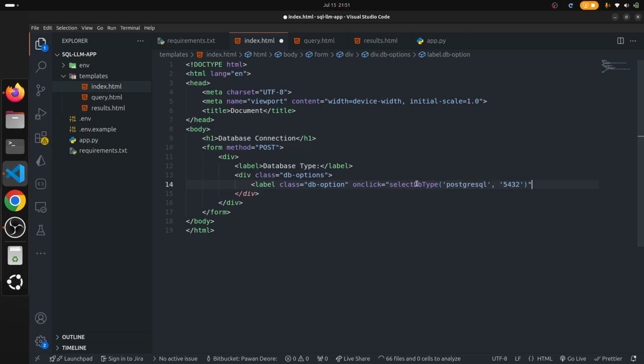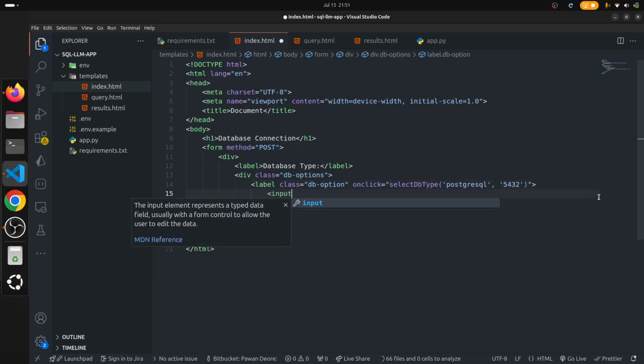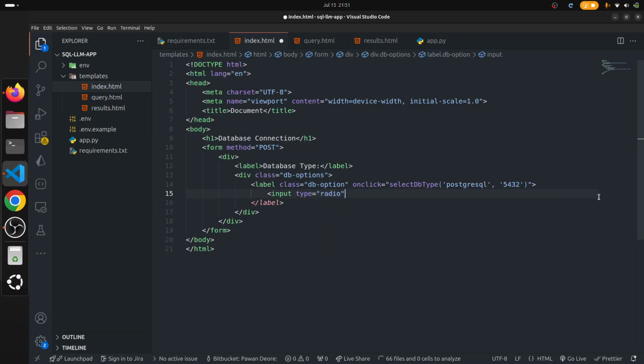This function we will define in the JavaScript below, but for now I just called it here itself when someone clicks on that label. Inside that I will show an input of type radio with the name db type and value PostgreSQL, and by default it will be checked.